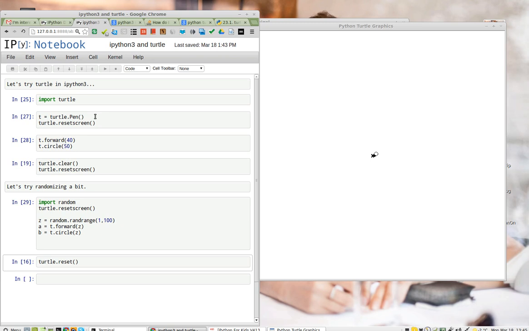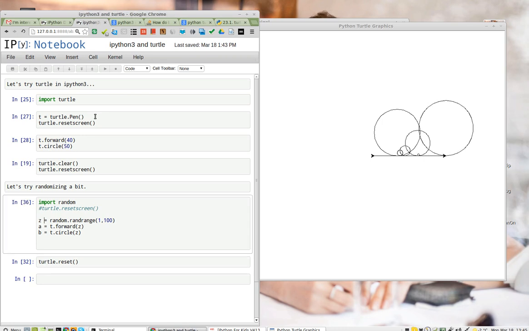And it works. Now if I do the same thing again, it will clear the screen, and I'll get another random circle. Just like that. So if I don't want to reset the screen and want to keep my pretty circles, shift enter and shift enter. Oops, I have to remember to be in the cell when I hit it. And this obviously would be a great opportunity to explore loops and so on.